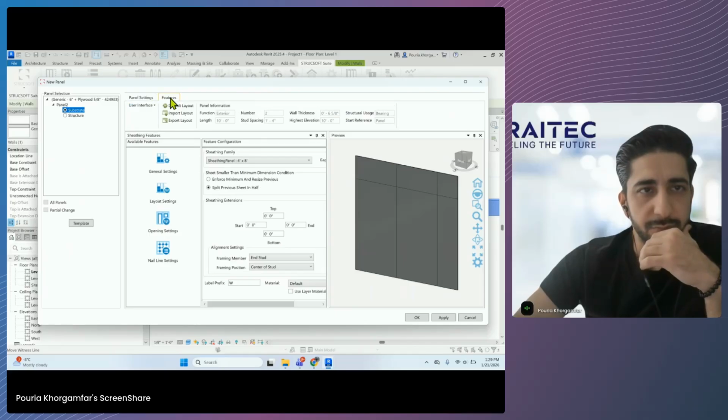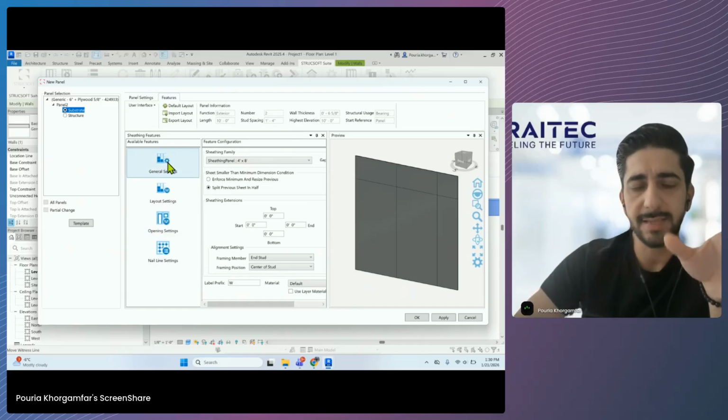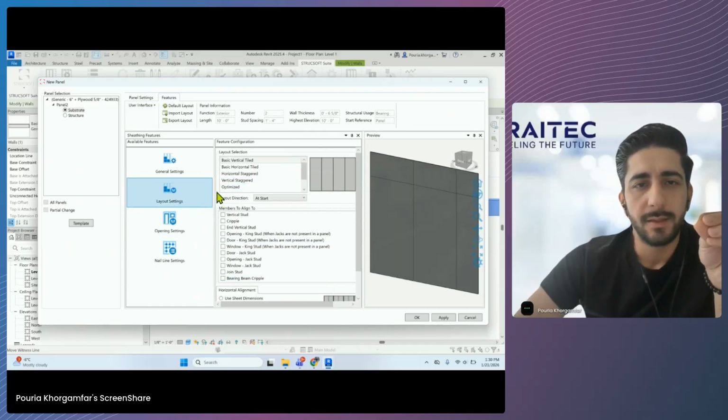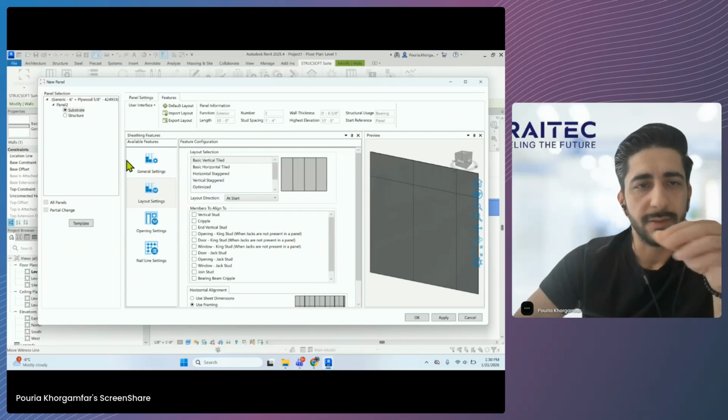Then I'm going to click on features, and through the general settings, layout settings, opening settings. These are the same exact settings that we had when we were creating a sheathing layer.